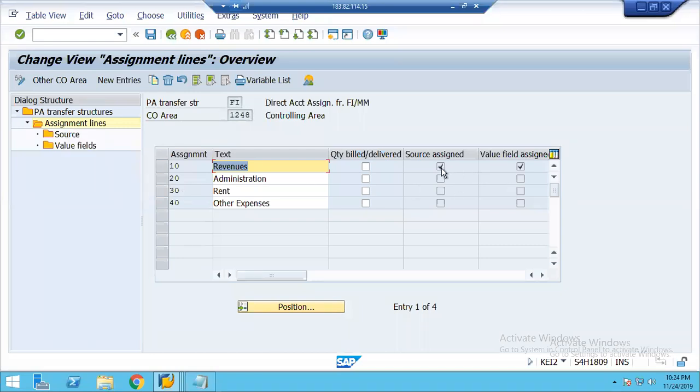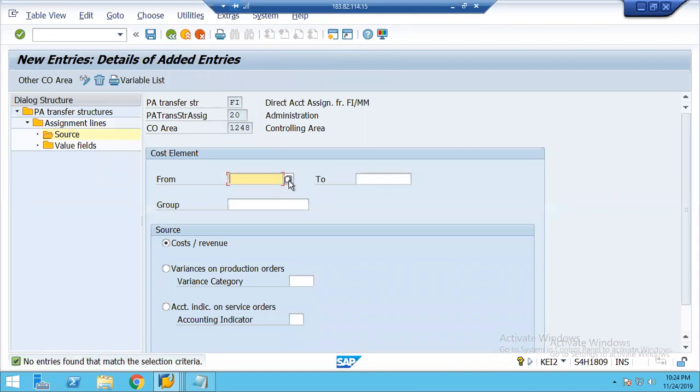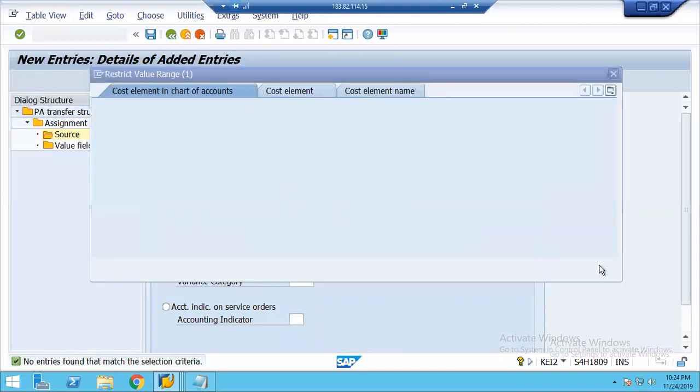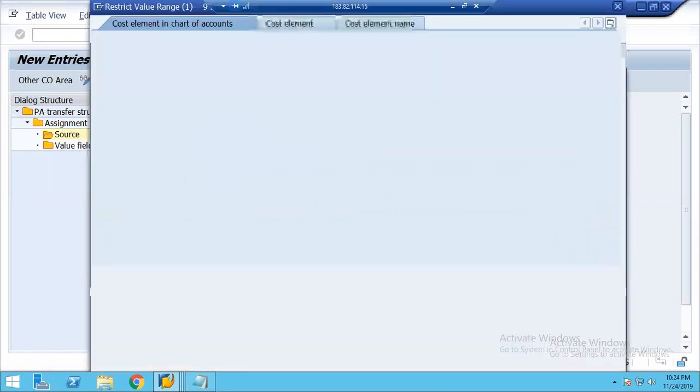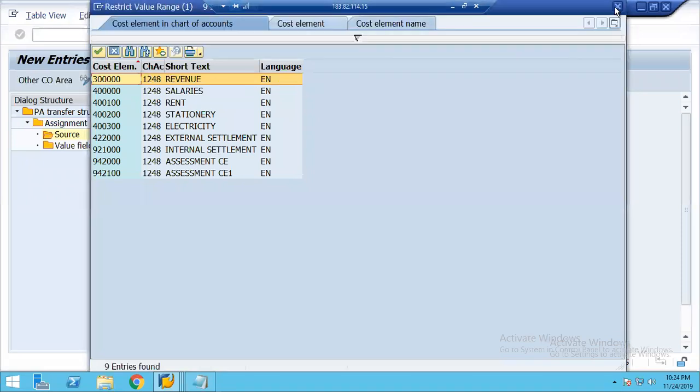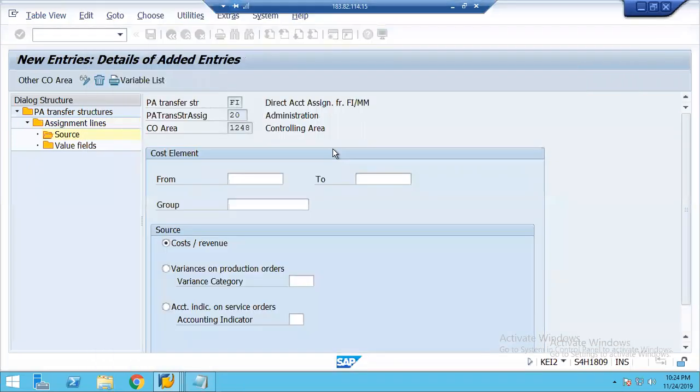Next, here you see source assigned, value field assigned. Similarly, administration selected, double click on source, select the relevant. Our chart of accounts is 1248. What is our chart of accounts?